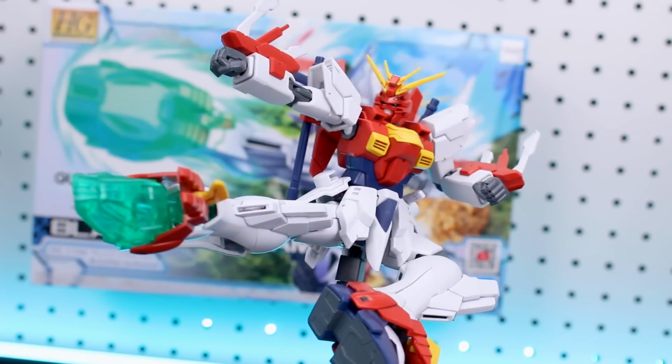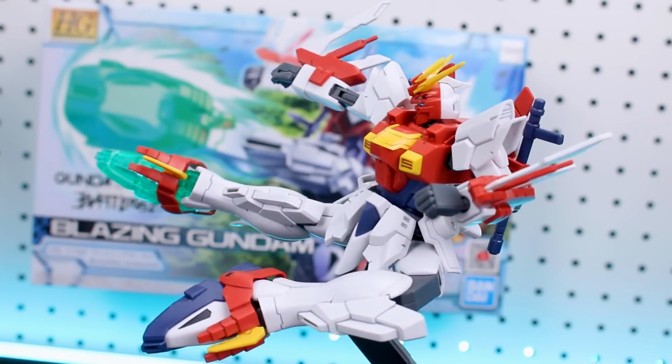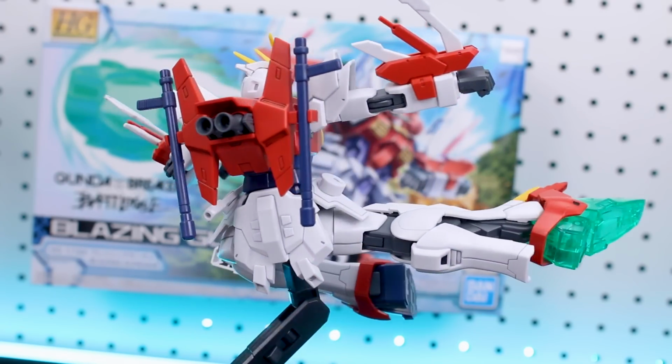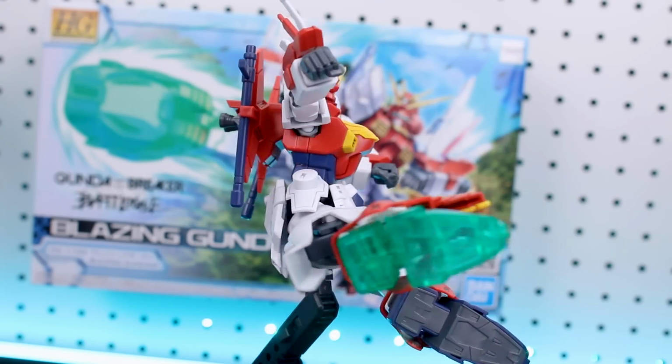You have some really nice details around on the kit. And overall, the color separation is really quite nice. The parts are really nicely separated. You don't really have too much in the way of seam lines anywhere on the kit. No, there's not really a whole lot of that, so that's good. And overall, I think it's just a really great looking kit.